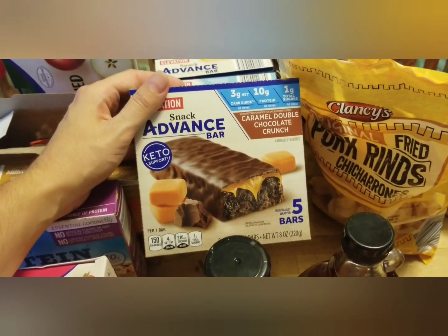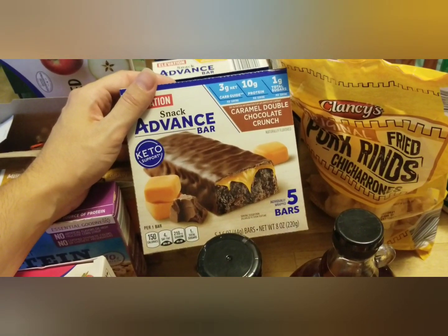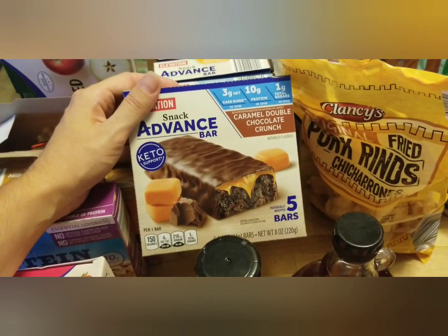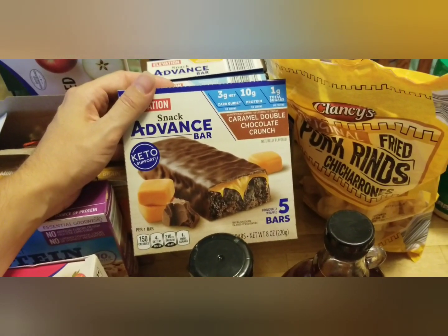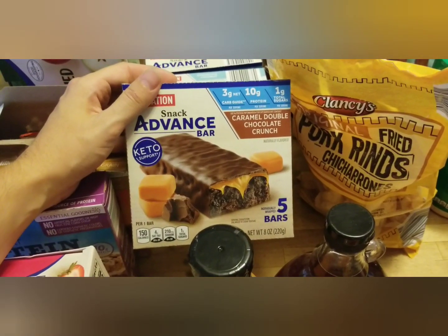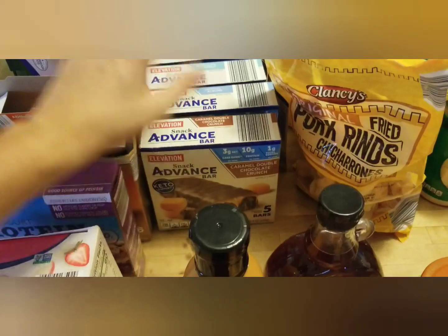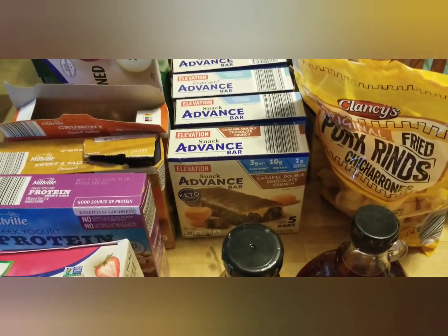So if you are watching carbs, just trying to watch your sugar intake, these are a good option. Just watch, eat 1 a day, because the maltitol in them isn't a super clean ingredient, and for a lot of people it causes tummy upset. So I definitely limit myself to usually a couple a week max. But they had them on sale, so I was like, yeah, let's go ahead and stock up.